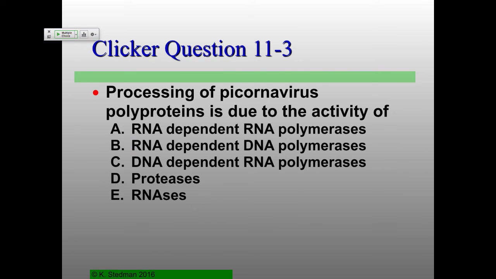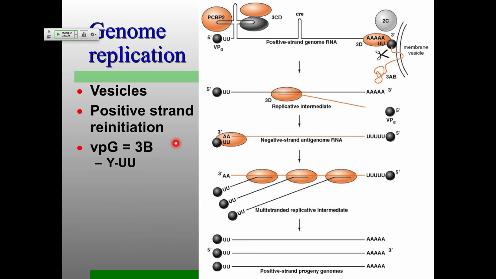What are convenient amino acids as far as OHs? Tyrosines. So tyrosine residue, U's get attached to that. Again, the OH just like an OH would be in terms of a nucleotide. 2 U's. These 2 U's now will base pair to the 3' end of your genome and replicate all the way down to the other end. This gives us our negative strand, right? Because as always, positive strand, negative strand. The negative strand is here.